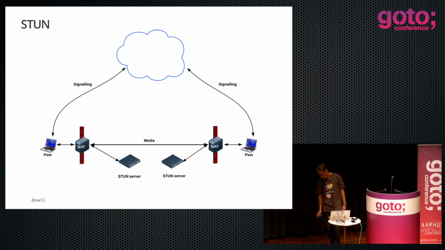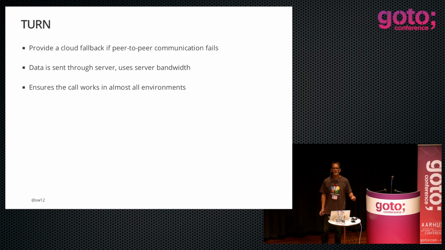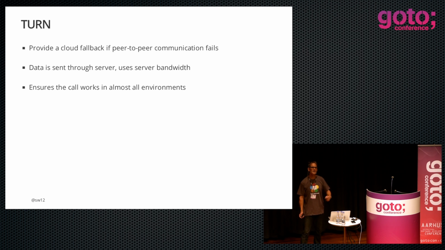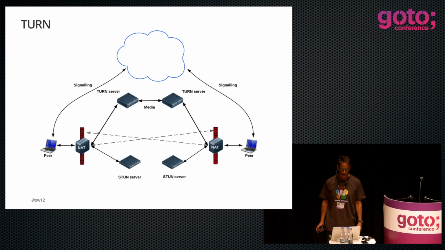If that fails, we have another method, which is to use a TURN server. A TURN server is essentially a relay server. Again, this is living on the public internet, and the idea is that if, because of complex firewalls, NATs, and so on, direct peer-to-peer communication fails, we can go via this relay server called a TURN server. The downside, of course, is that those TURN servers are relaying all the streaming data. They don't have to be particularly smart, but they are dealing with a lot of bandwidth. So that's the cost there.